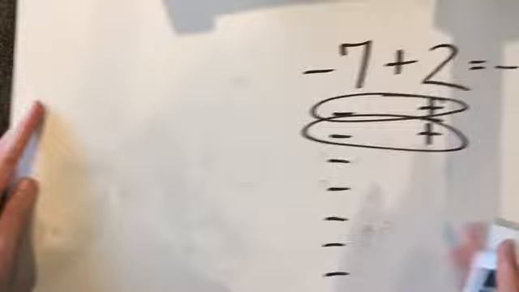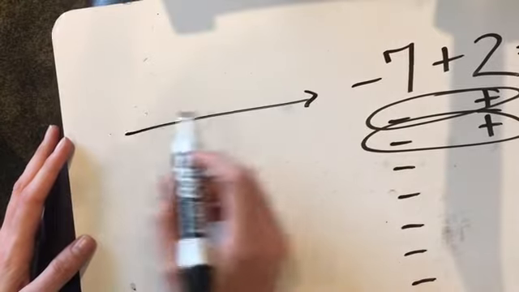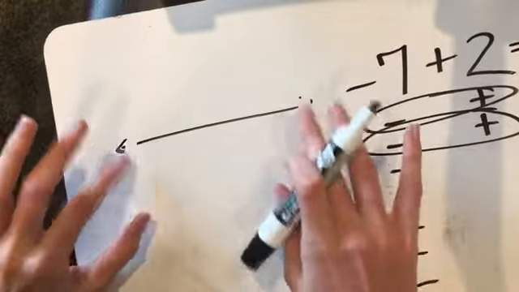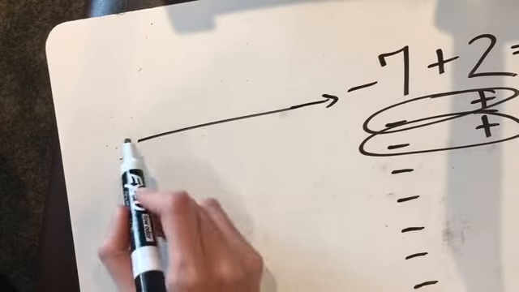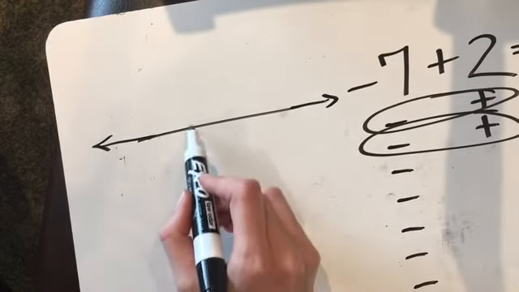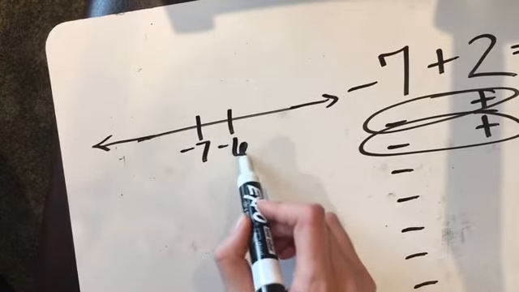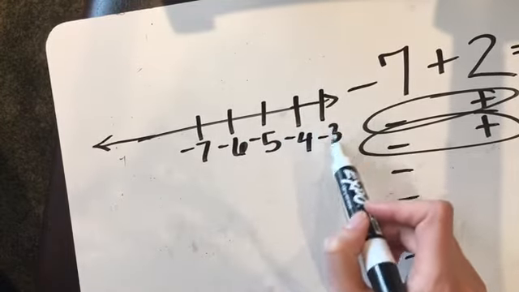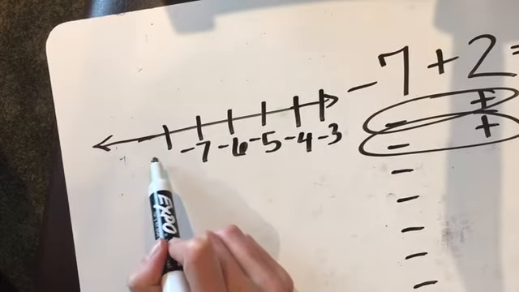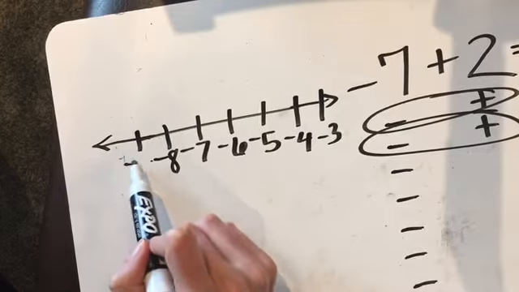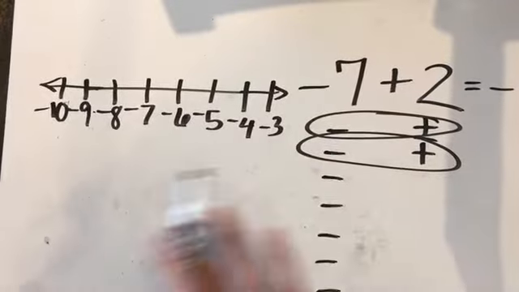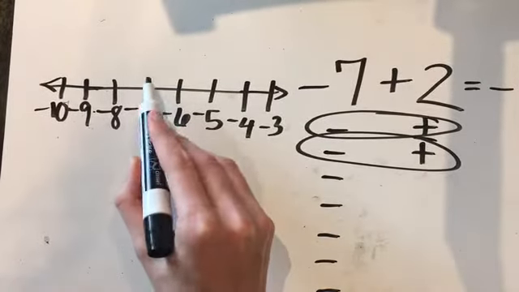And again, we can use a number line. If we draw our number line in, oh boy, I'm struggling. Okay, draw our number line in. We're starting at -7, so we'll put that in here. We might need a bigger number line. If we need more, you can always make it longer. And again, you can draw a number line in at the top of your paper, and then just use your pencil to trace it and keep reusing it, okay? Or print one off. Starting at -7, okay, so here's -7.